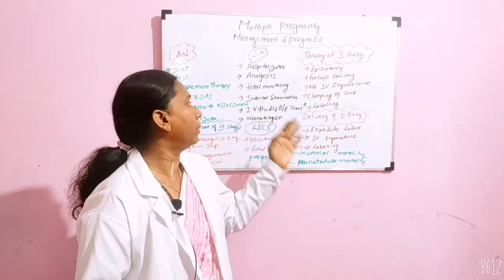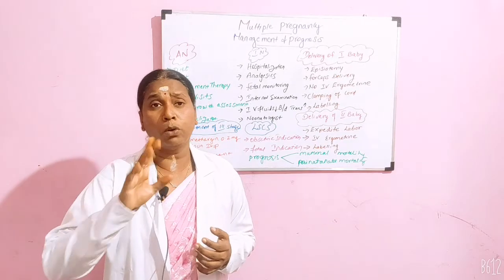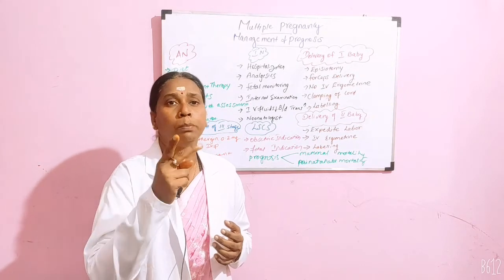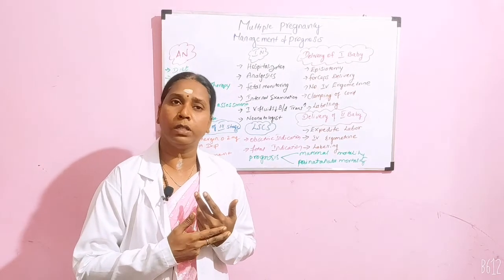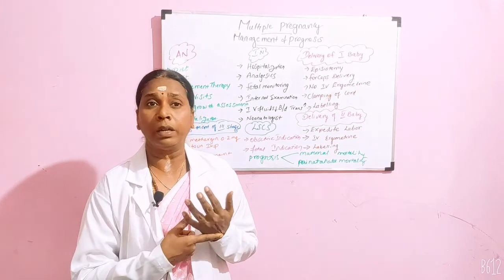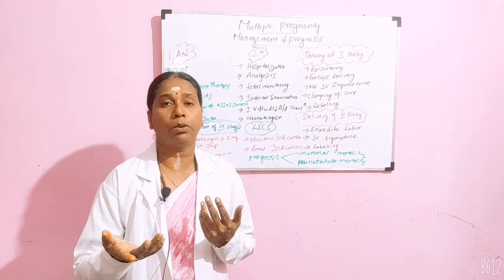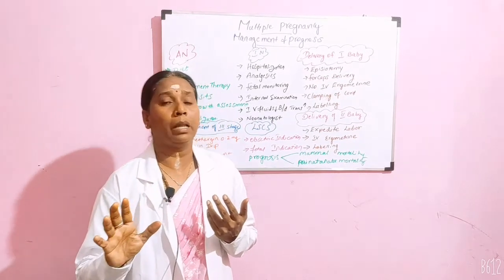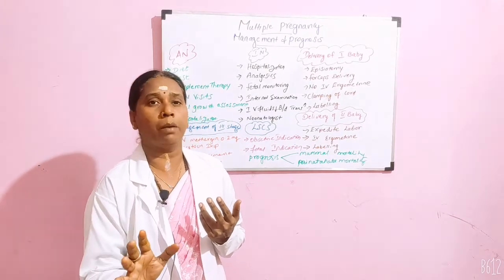Okay, and then coming to IV fluids and blood transfusion. See, you have to always keep an extra line. So you must have two big bore lines where you need continuous IV fluids on flow. Okay, so you have your RL, that is your Ringer's lactate, kept ready, and your blood transfusion. So you have to assess the blood grouping and typing of the mother, and you will have compatible blood kept ready when there is an emergency.